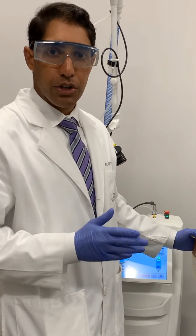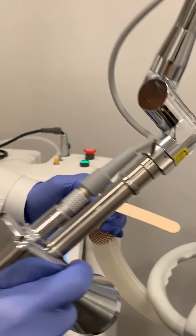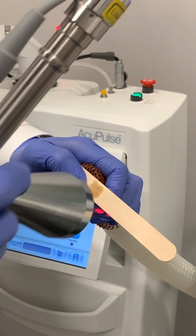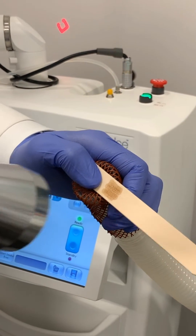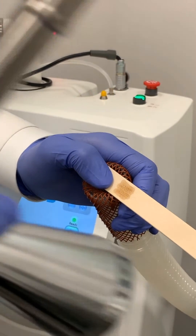I'm going to show you these three lasers in action up close, starting with the Erbium laser, which is more of the superficial resurfacing. You can see a pattern being generated there where that area — the outer layer of skin, or in this case the tongue blade, the wood — has been removed. It also gives some heat to the skin, but not terribly deep.